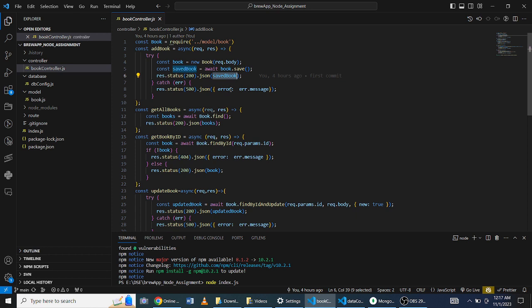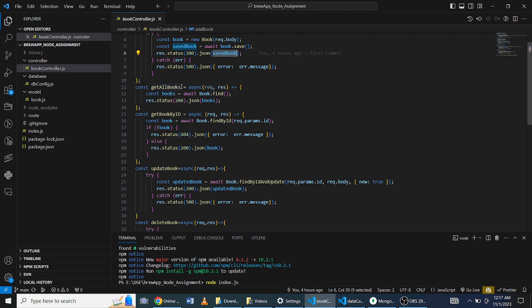Similarly, get all books is also async, and here we are finding all the objects found in that schema, and returning them with a status code of 200.